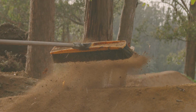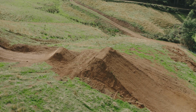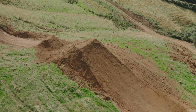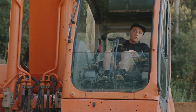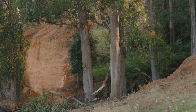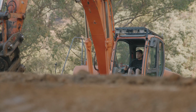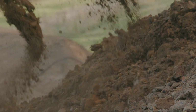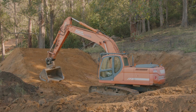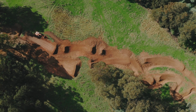As a trail builder myself, it's pretty rare to get opportunities to build something of this scale. And you would usually assume that when you build something of this scale, it's going to be accompanied by a massive team of dudes to help you. I did get lucky and have some friends that donated a bit of time to swing off the shovels or drive the smaller machines to help shape things up a bit quicker, but largely the project was taken on by myself. We used some massive diggers to build big jumps, and quite frankly, without the machinery the size that we had, there was no way you were going to build the features as big as what we did.